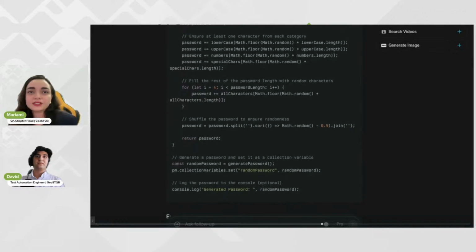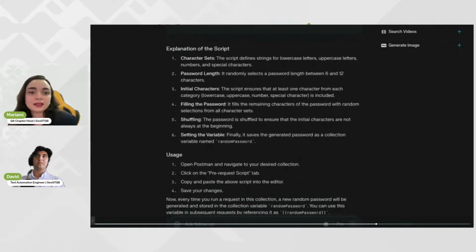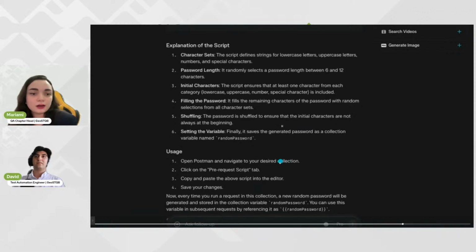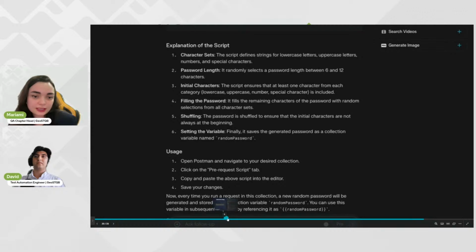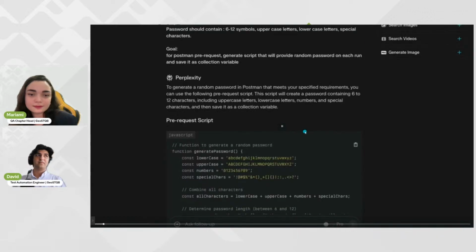So we can see now in this video that Perplexity has generated test data. It is telling us about the function. We have several variables. Can you, David, start the video from the beginning, please? Yes, thank you. So we have several variables here.